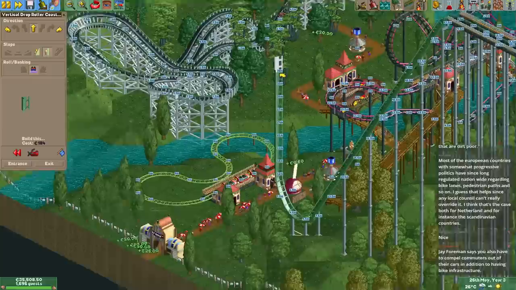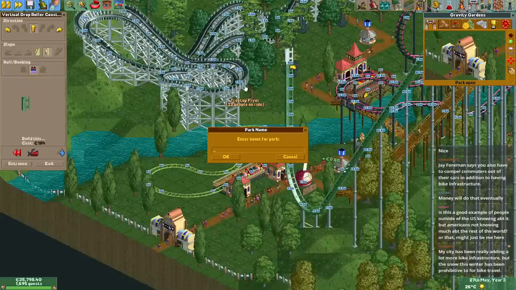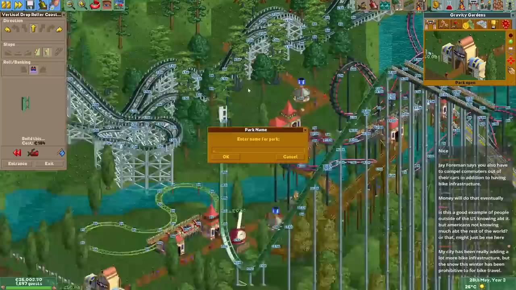Jay Former says you also have to compel commuters out of their cars in addition to having bike infrastructure. Yes. His example was Stevenage. The problem with Stevenage was that the shops still had ample car parking space. If you remove the car parking, or most of it, people will start using their bikes, because they can't park their car nearby the shops.